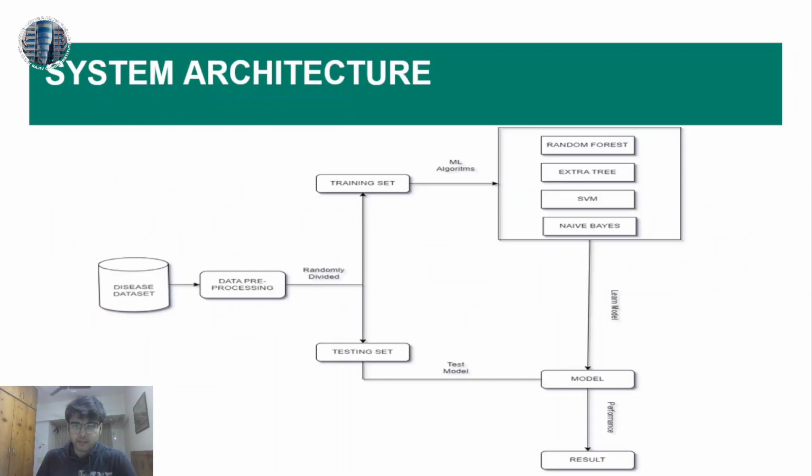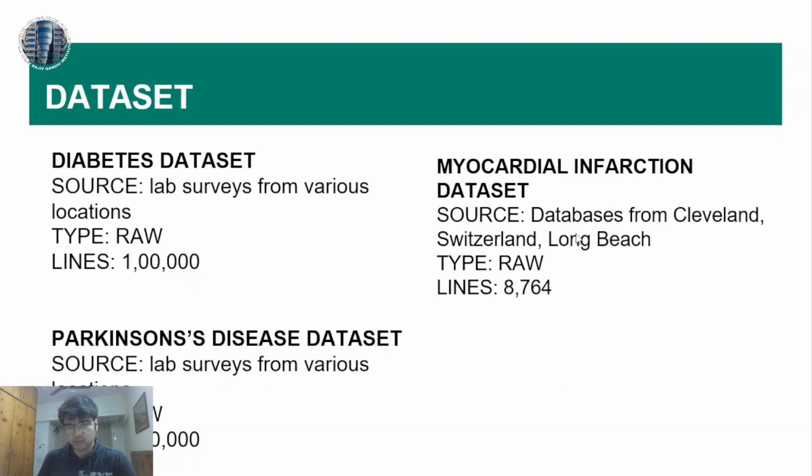This is the system architecture. We also included random forest here, since I said we have used random forest in visualization of data. Firstly, we have the disease data set, which is being pre-processed. We've conducted one hot encoding and other such pre-processing techniques, and we've divided the data set into training set and testing set. And once that's done, the entire user input is being taken and the entire prediction is being carried out.